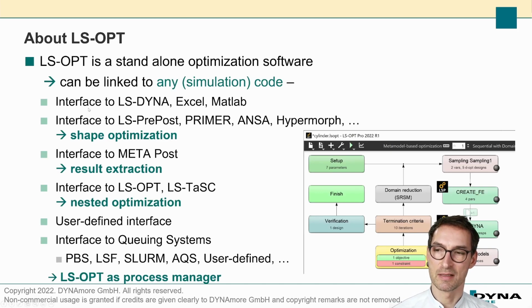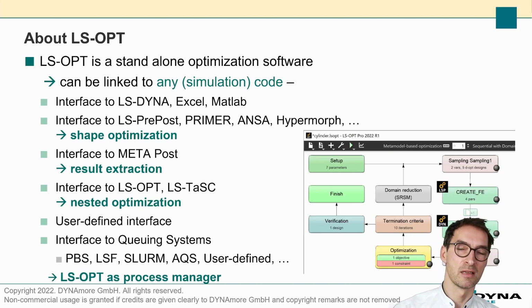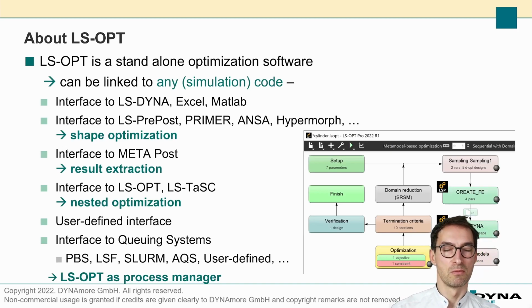And there's a couple of interfaces. Of course, there's an interface to LS-DYNA, but LS-OPT is not restricted to one tool. It's a general optimizer. You can extract results from Abaqus, from ANSYS. You can even have Python scripts. You can have MATLAB. You can have everything. You just have to define an input which matches a format, then goes into something. You may call it just a black box, and then comes out something which again LS-OPT understands. So feed something in that LS-OPT can handle, you get something out that LS-OPT can handle, and then you can perform optimization with whatever you have. And it could be an LS-DYNA simulation.